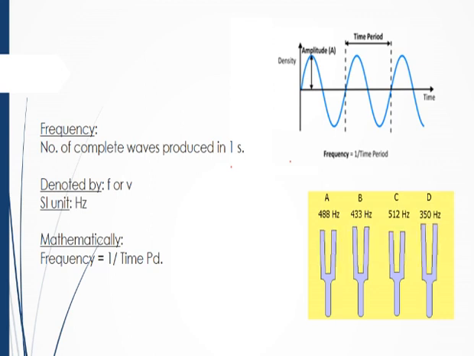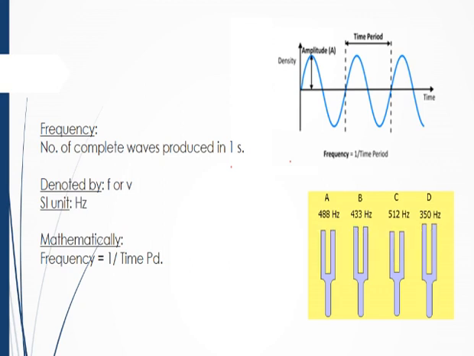The tuning forks are often marked with numbers like 256, 384 or 512. These numbers signify the frequency of vibration of the tuning forks. For example, a tuning fork of frequency 256 means that its prongs will make 256 vibrations per second and emit 256 complete sound waves per second when hit on a hard surface. So, by now it should be clear that the frequency of a wave is the same as the frequency of the vibrating body which produces the wave.